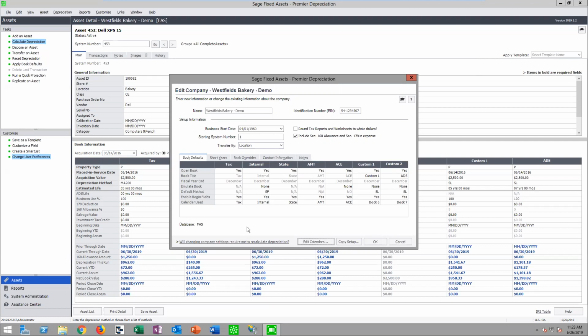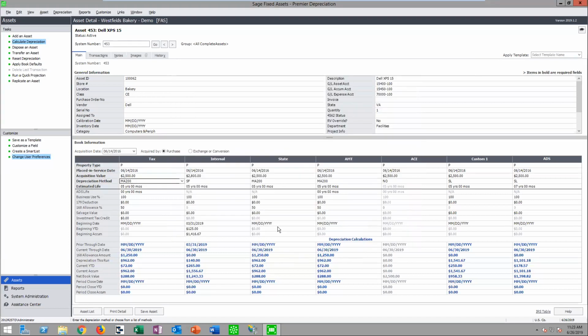But how that would work, Jenny or one of the folks at Acumen would schedule a demonstration for you where it would go through your particular business scenario and determine what version really would be appropriate for your situation. It also supports short years, and that's supported in all versions, and you can specify any type of book overrides here as well.